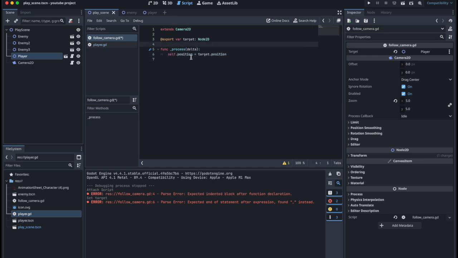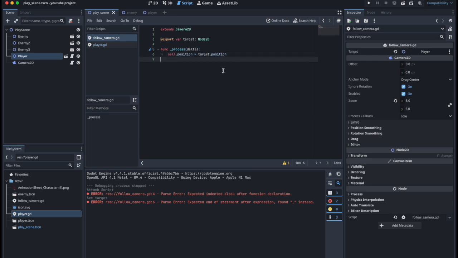Now it's maybe more understandable for you. When you see the self, you know, okay, that's the position of this game object this script is attached to. Okay, so this script is attached to the camera, obviously. So self.position is changing the position of the camera to be the same as the target position. Target position is whatever we will assign in the editor here, which is our player.